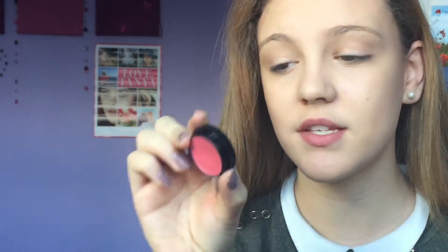The next step is blush. Recently I've been using this Max Factor Miracle Touch Creamy Blush in the colour 14 Soft Pink. I've just been putting this on my fingers — I put like two or three fingers in and then put it on the apples of my cheeks. I just think this gives such a natural glow. It's amazing and really easy to apply. I really like cream blushes and I would definitely get this again.